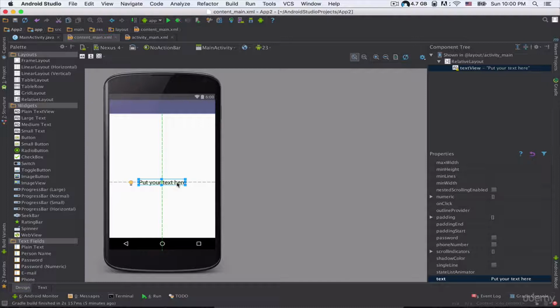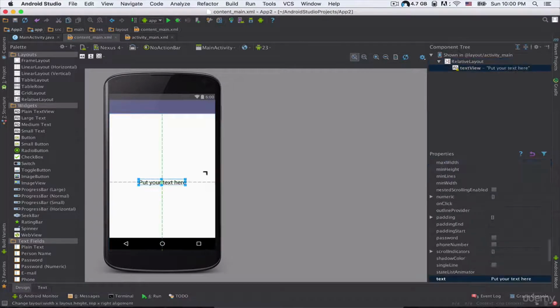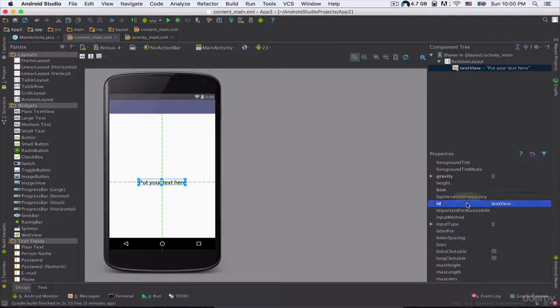So in order to give this text view an ID, just click on this text view here, and then we need to find the ID property of this text view, as you can see here. So here I can give an ID to this text view. I can just type in txt1. So as you can see here, I gave an ID to this text view, okay?